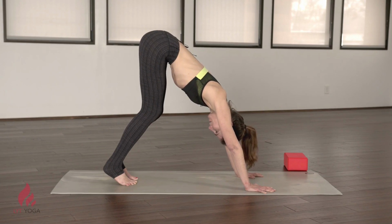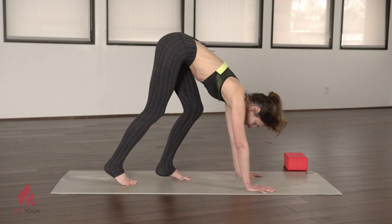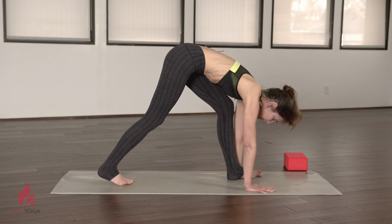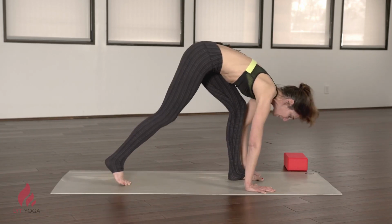Now we're going to take your left foot and step it forward. It doesn't matter how far it gets. So it could be that far, and then you'll take your hand and step it farther, right? So we want to always have some weight bearing in the hand as we step the foot forward. The feet are on two separate lines.